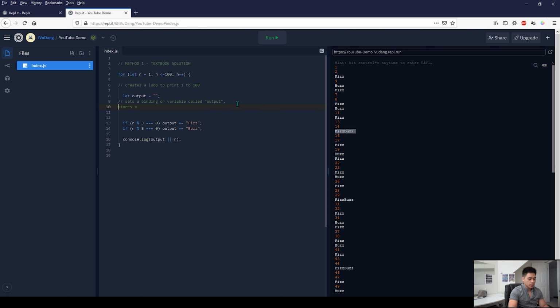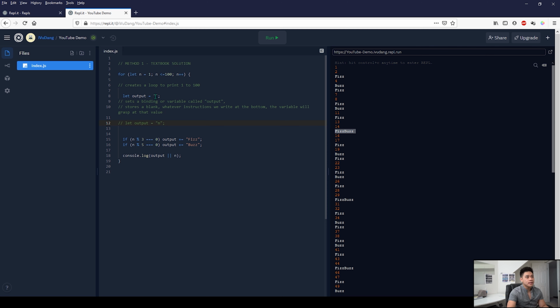This variable will essentially store a blank, and whatever instructions we write at the bottom, the variable will grasp at that value. So for example, let output equals quotation n semicolon.